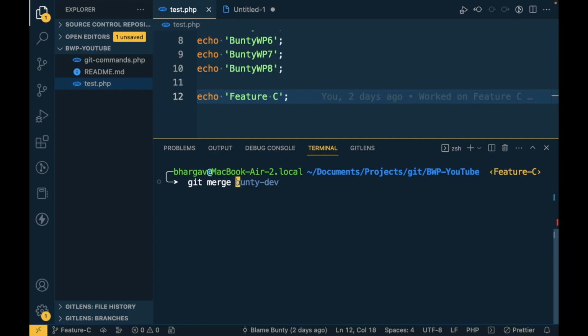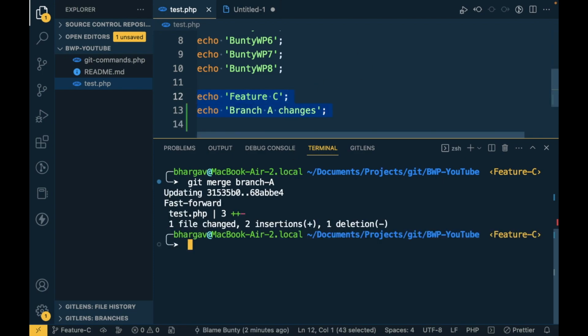In our case, we want to merge branch A inside feature C. So now keep an eye over here and merge it. As you can see, as soon as we merge branch A, all the changes we made inside branch A are now in the feature C branch as well.